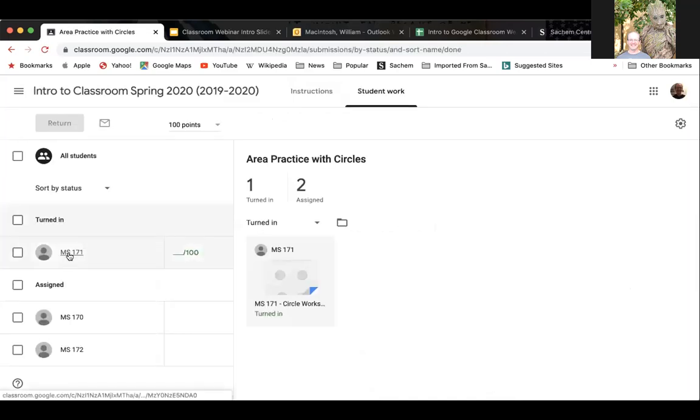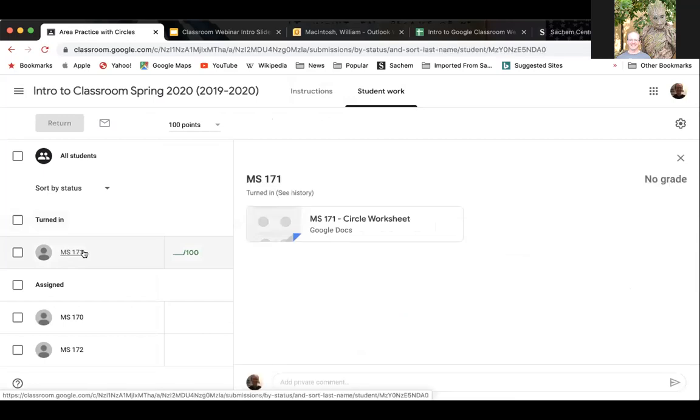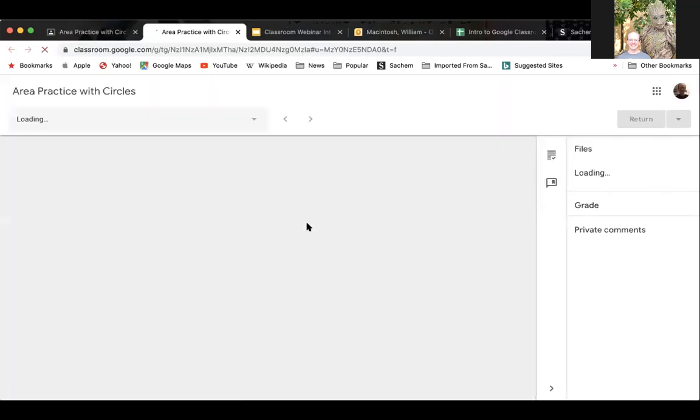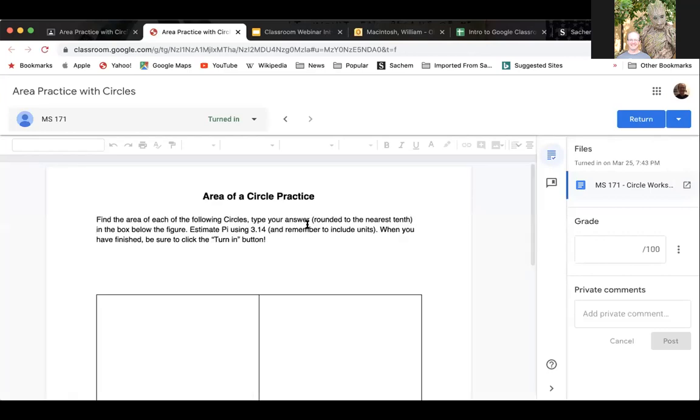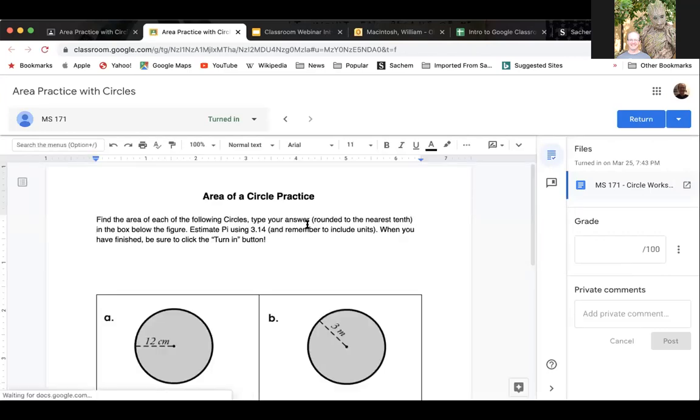So this person has finished the assignment. I'll click on them. I'll click on their worksheet. This is their worksheet that I made a copy for each student. I'm going to click on that so you can see what that kind of looks like and why I like to use my Google Docs. This will work with Docs. It'll work with slides and sheets, as long as it's a Google file, and Google Forms, of course.